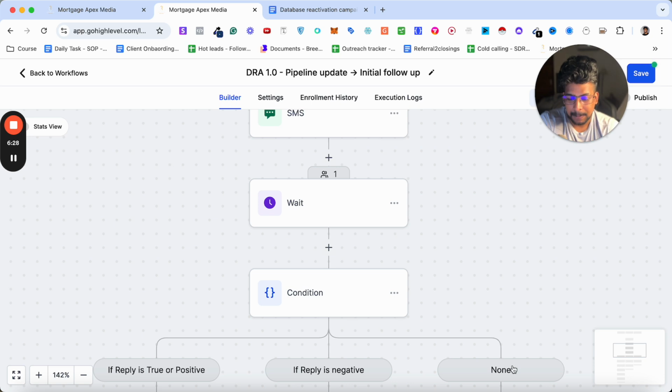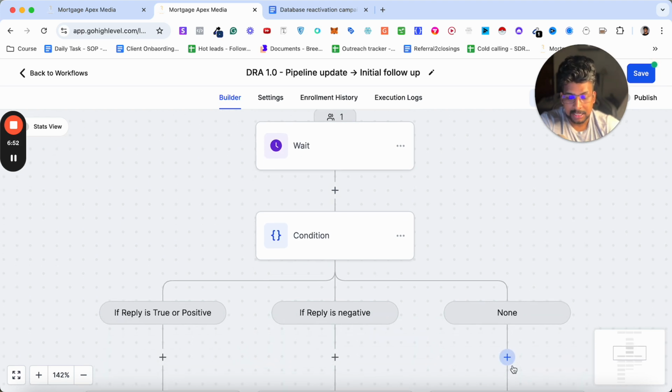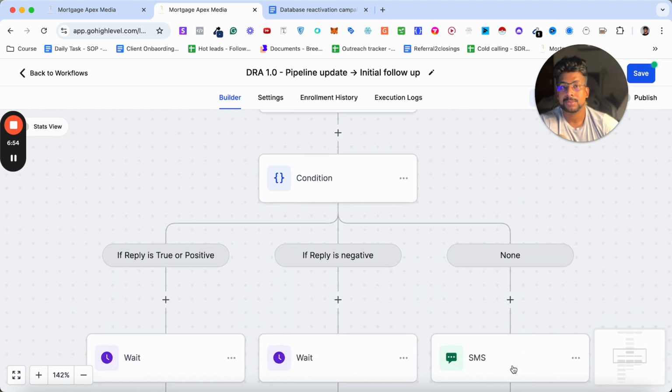Nobody is going to report you, because they have opted in in the first place and you have access because they opted in for you. You're not just spamming people, they gave you their information in the first place. So usually there are just 3 responses: first is positive or true, second is negative or no, and third of course is no reply. On these 3 bases we have the follow-up sequences.